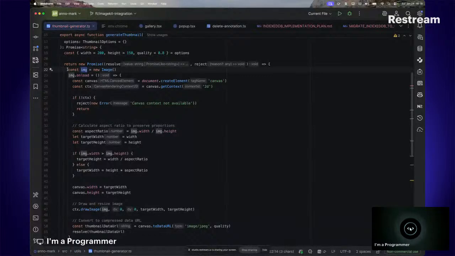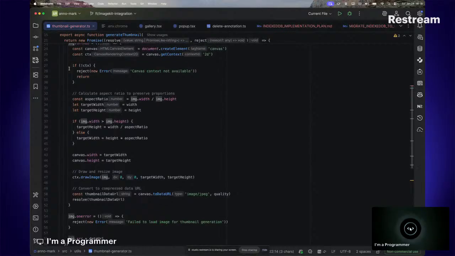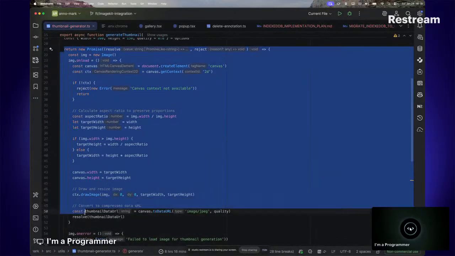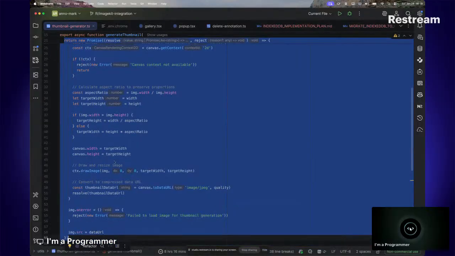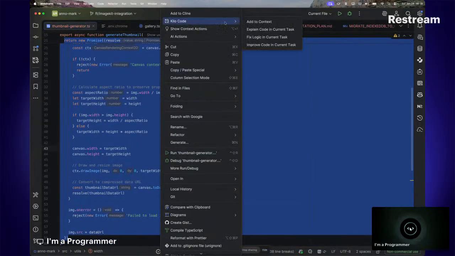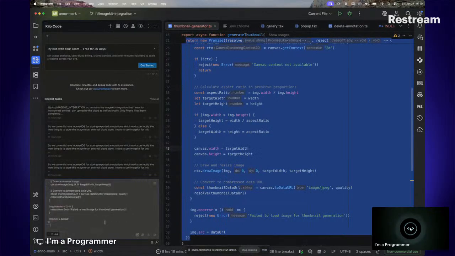So I'm just going to tell it, I'll paste this here, and say that this logic fails for this code, because this logic is expected to run in a Chrome extension, just to be explicit.